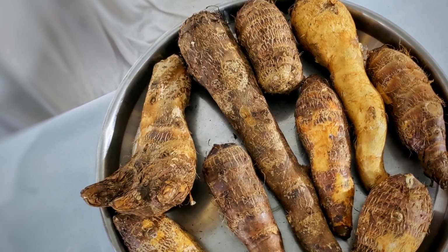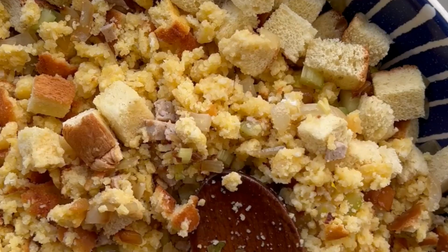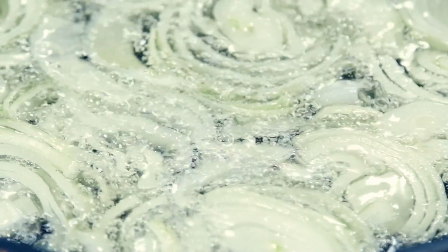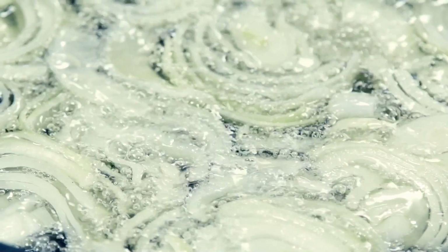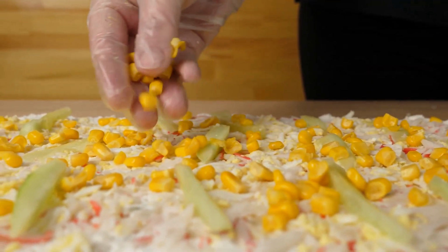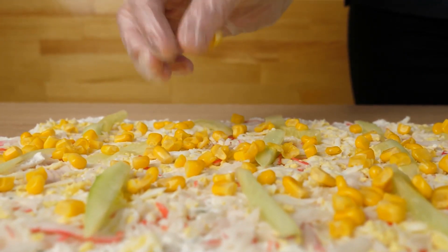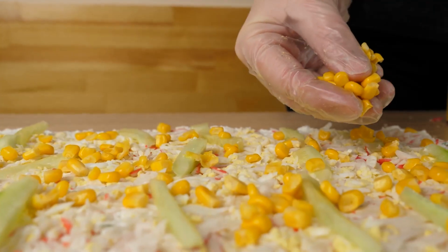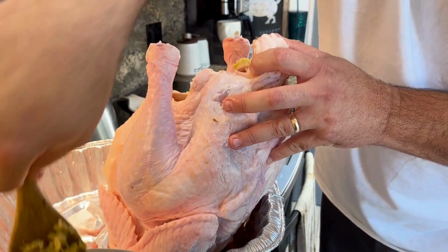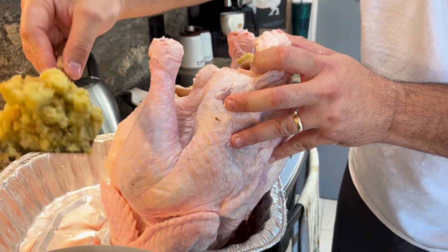Now, what's a holiday meal without some stuffing? I'm using stale homemade bread, cubed and toasted. Sauté onions, celery, and garlic in butter until soft. Add in the bread cubes, some chicken broth, and a handful of fresh sage and parsley from the garden. Mix it all together and bake at 350 degrees for 25 minutes.